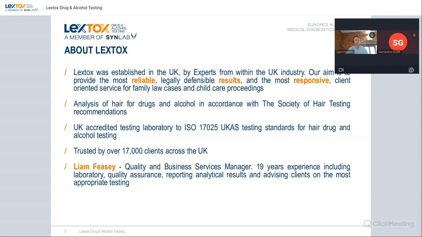We also meet the UK toxicology lab requirement, which is now the Lab 51 procedure. This new method gives a new set of technical requirements that UK-based laboratories need to comply with, and it strengthens the quality procedures within the laboratory services. So we are now ISO 17025 and also Lab 51 accredited. We have over 17,000 clients across the UK that we currently work with.